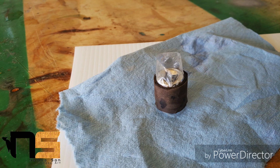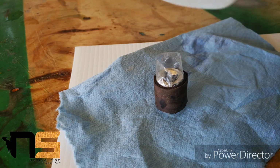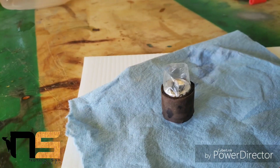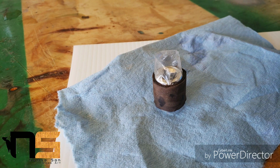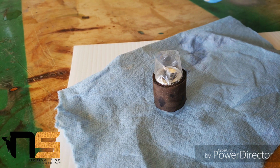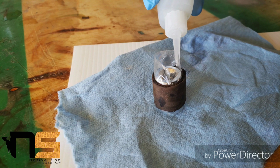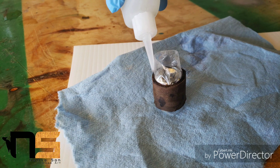Now what I'm actually going to do is take some of this thin CA, and this is a specialty item, so you really can't find it in stores. I bought mine off of Amazon, and I'm just going to use that to put around the edges here.